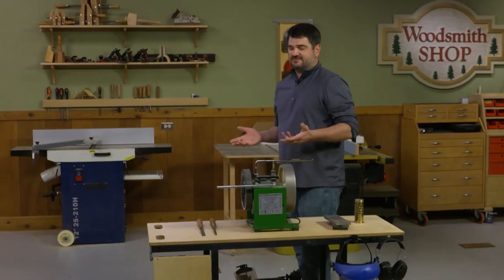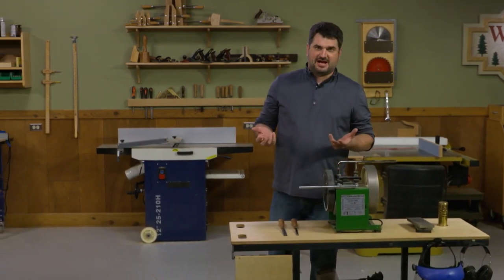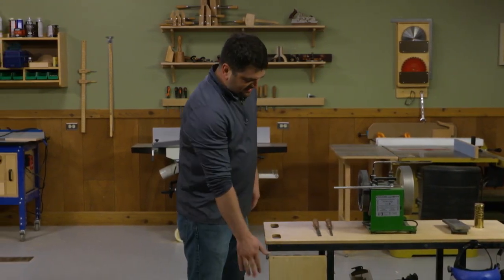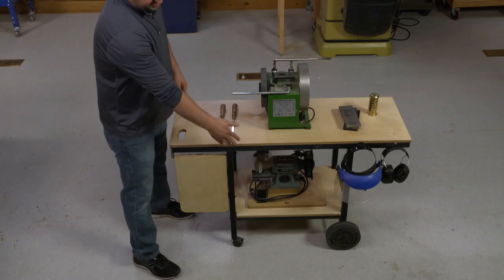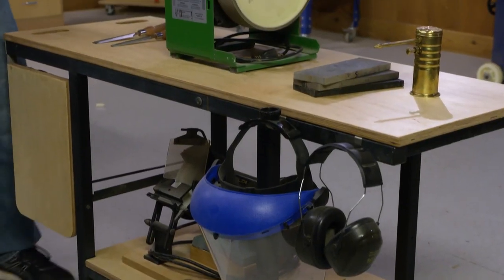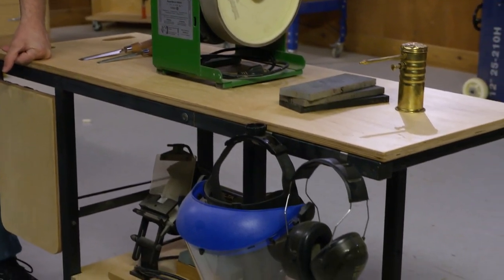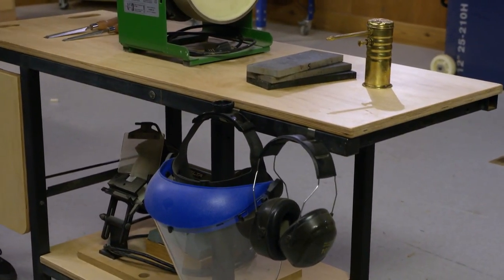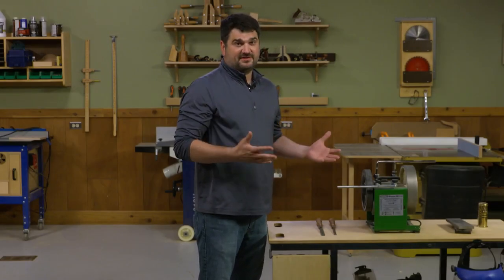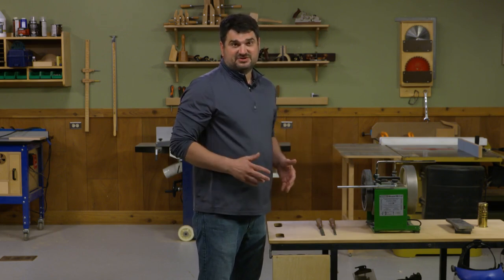What I was originally thinking for this cart was that it would make a great home for my planer, just to wheel around the shop. But when it had all these extra features — the hooks for safety equipment, the flip-up shelf, and the shelf down below — I thought it'd make an even better home for my sharpening equipment. I have a full-size work surface for all the sharpening stuff, my grinder can sit down on the bottom shelf, and with the flip-up tray I have an extra place to store my tools. So if you're throwing away an old grill or you see one on the curb, maybe pick it up — it's a great way to turn some junk into some shop furniture.